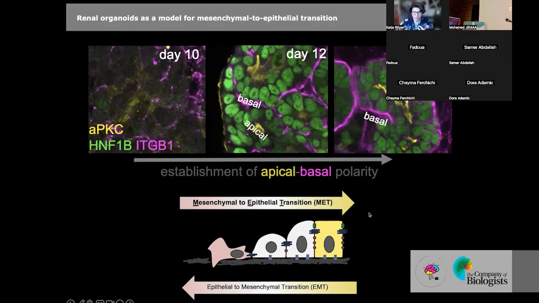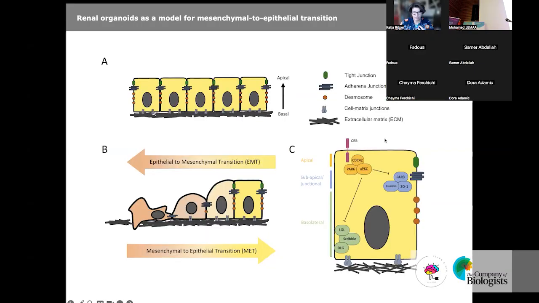Just in terms of polarity, there are many different complexes and aspects of epithelial polarity that have been defined in many systems. So we have many good markers we can look at to follow the process and progress of the epithelialization. And really different aspects of these complexes that interact with each other can be important for cell polarization.